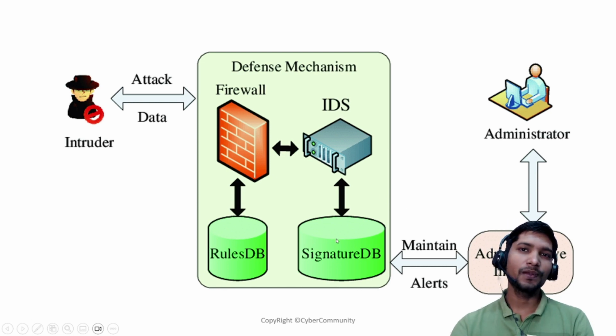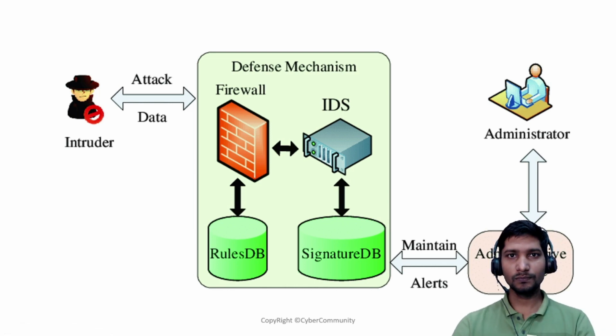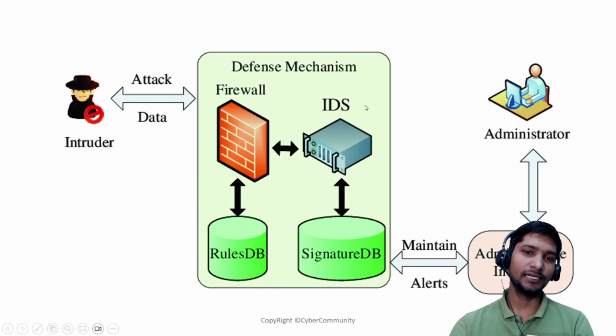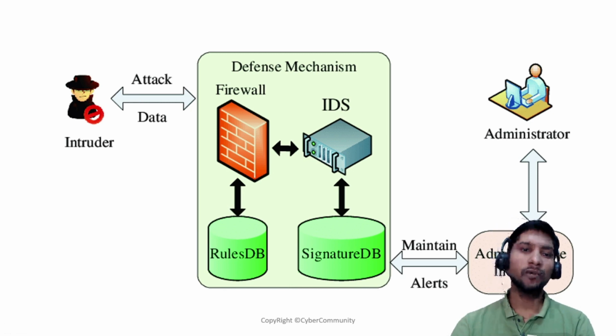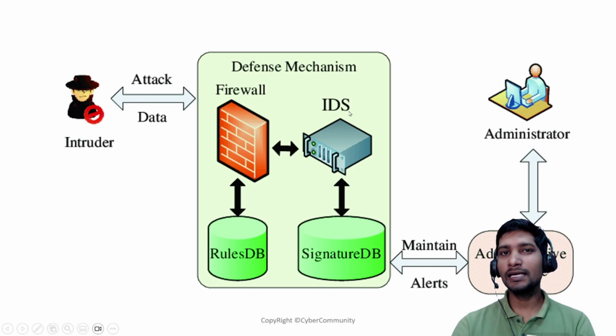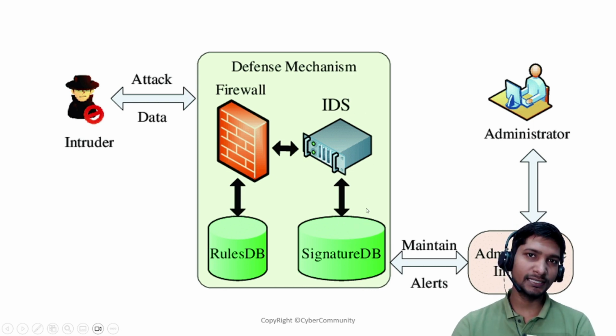If there is some machine learning or AI used, then it could be behavior based signatures as well. But the signature based ones are especially those which are already known, so all those traffics can be detected by IDS. On the firewall, you can block specific things if there is something malicious you have detected in your organization, you can block it on the firewall. But IDS itself will block if we find any kind of malicious things related to its signature.